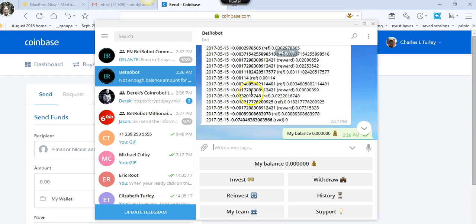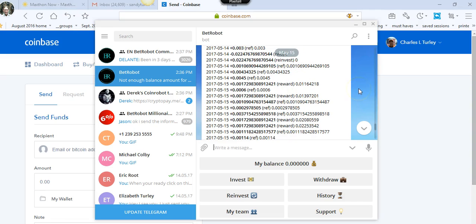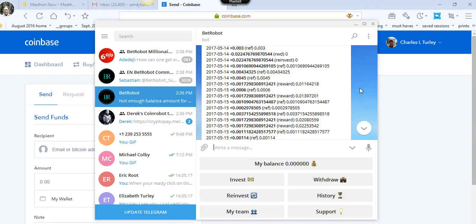Some of them won't be this big when you're starting out, unless you put $500 in there, you will see bigger ones in here. If you put 1,000 in, I know a guy who started out with 1,000, then he put in, I think, 5,000 more, and then once he saw how it was working, he went all in and put 35,000 in it. And he's not even a month in yet, and he's already made over $1 million.